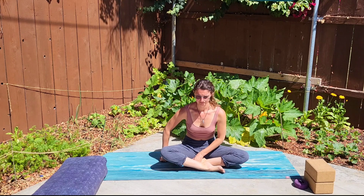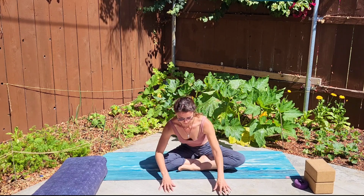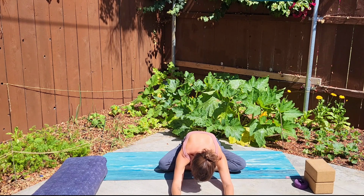And then nice and easy, begin to fold forward in this position, finding a stretch in the other hip. Do your best to keep both sit bones rooted down on your mat. You will feel a stretch in your hips, maybe your inner thighs.